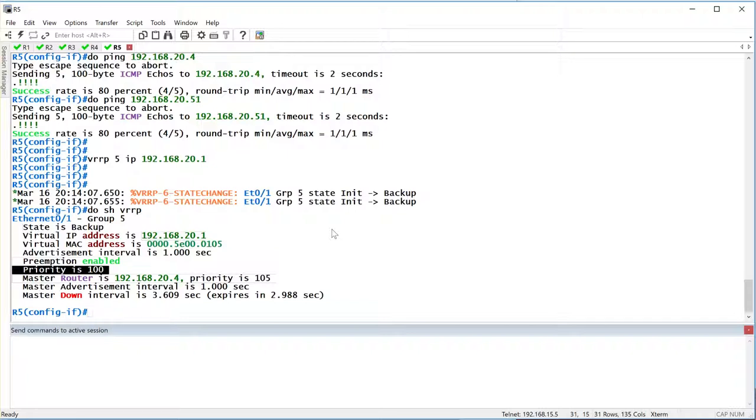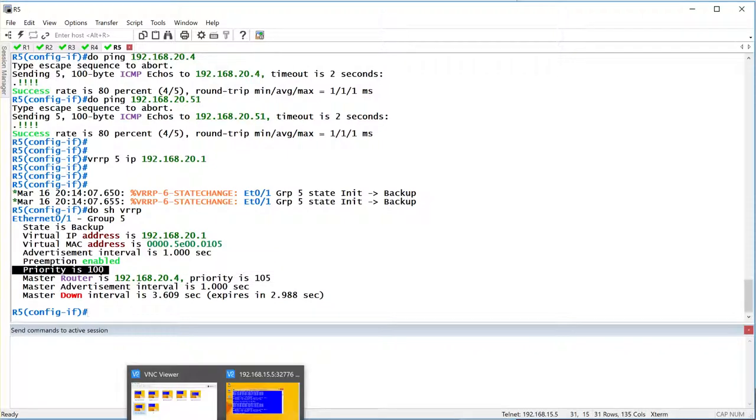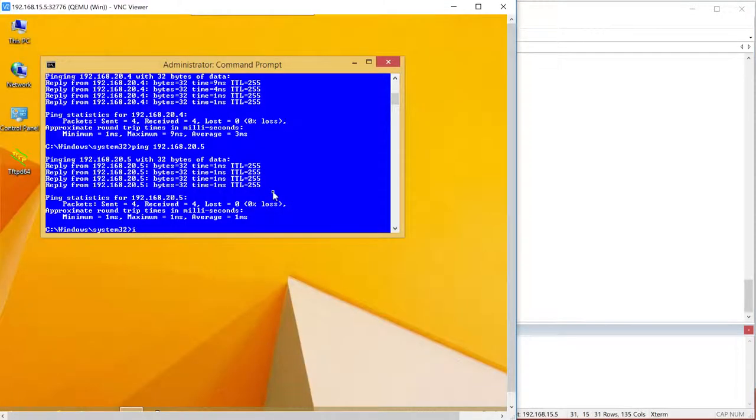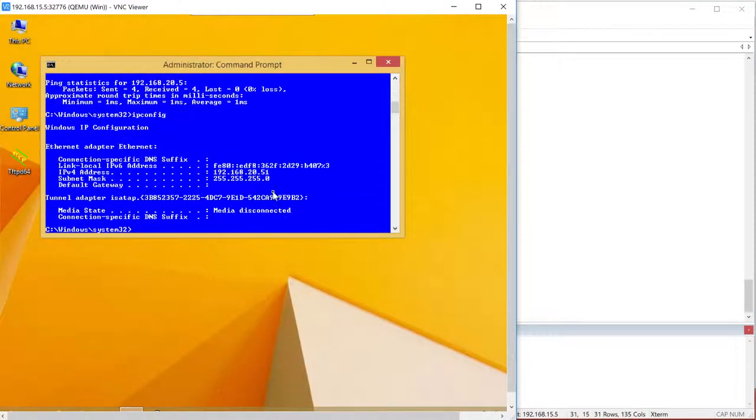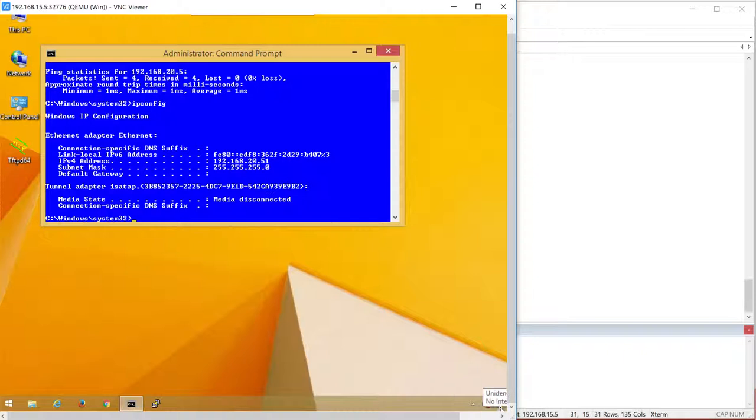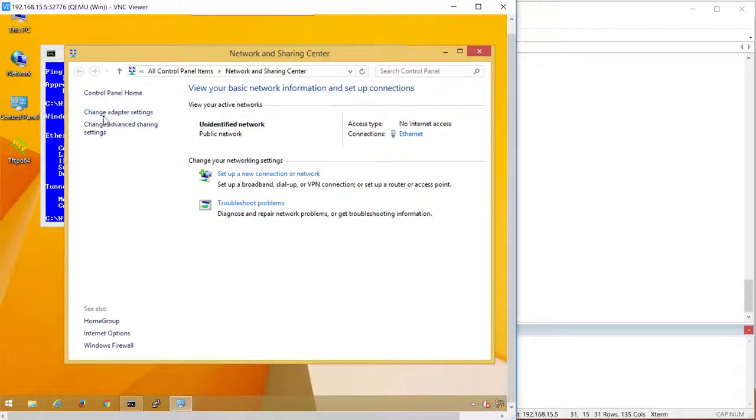Good? Clear? Now the last thing that I need to do, go to my PC. If you look at your config, I don't have a default gateway over here at 20.51, no default gateway. That's where I'm going to go in and configure my default gateway. Normal configuration, I can do it through DHCP, but that's my next set of labs.